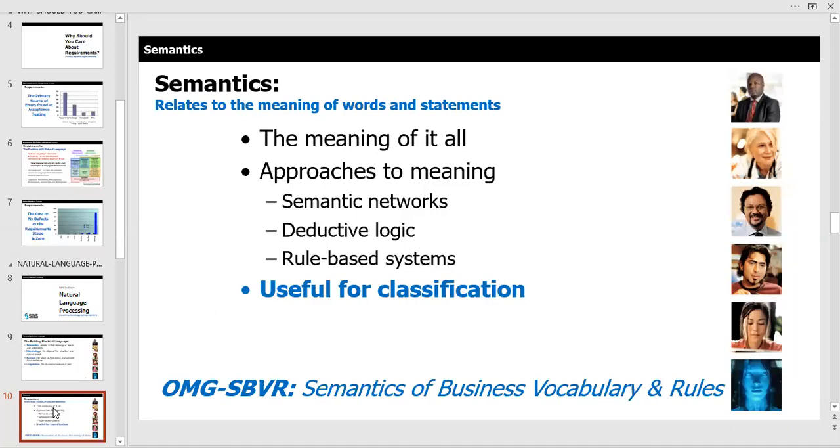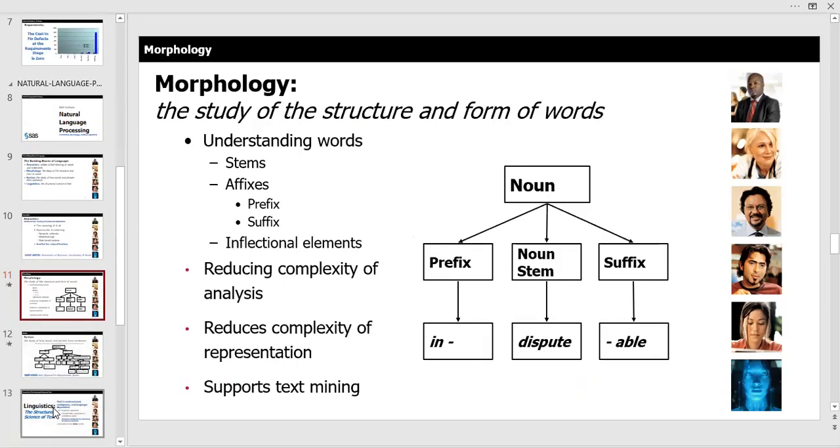So semantics are really, really important. And the challenge is that everybody's got different ideas about what meanings are. So trying to come up with a collective group of semantics that are shared across all these different communities is very challenging. We're going to cover that in a later webinar.